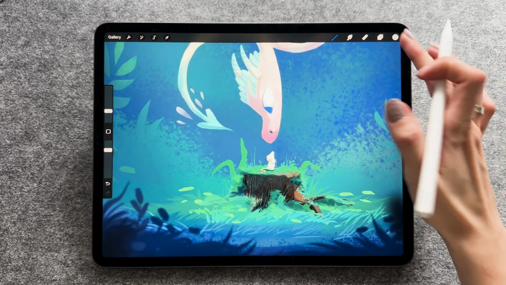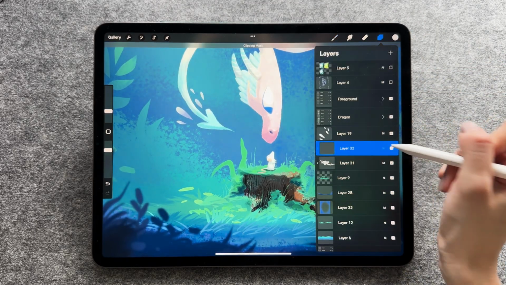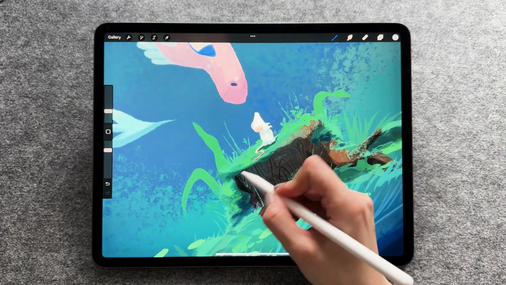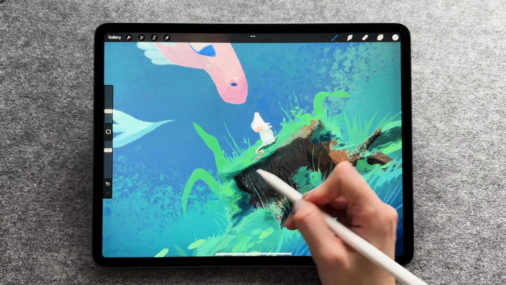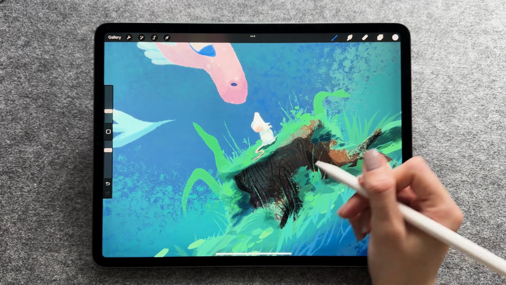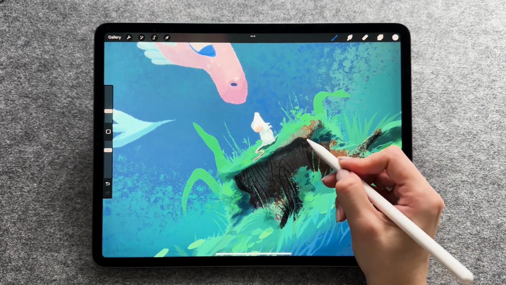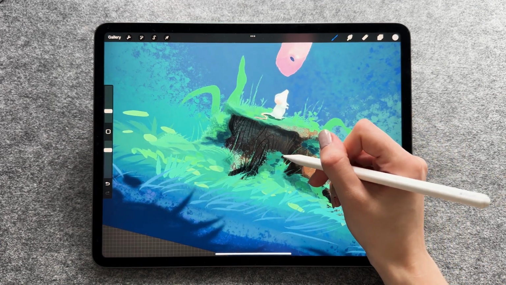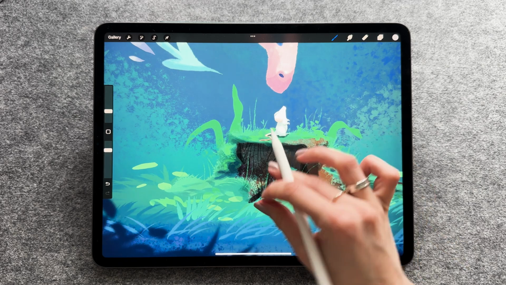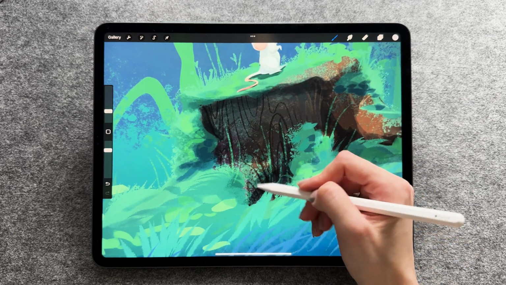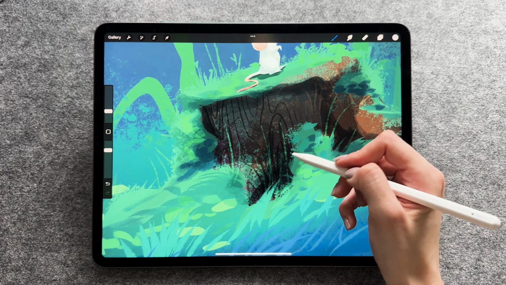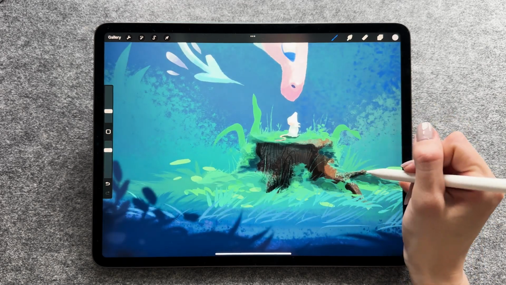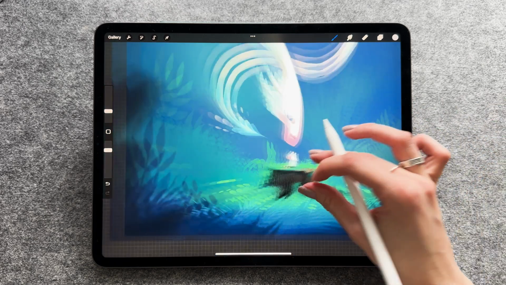I like it much better now, and I will add an extra layer with the same settings, and just go on and add a little bit darker shadows here and there where I think it should be, to the edge of the tree stamp and in some corners. I'm doing it pretty fast, and this is not that clean an illustrating style at the moment, but sometimes I don't feel like being really clean, and this works best for me.